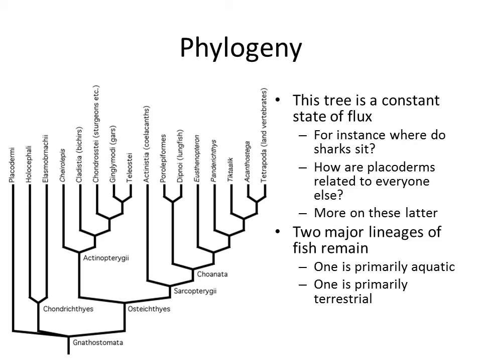It's what happens when you have limited support for a tree. These other branches you can see are well supported. They're separate from each other, and you don't have combs. But when you get down to the bottom here, as you go back in time, of course, combs are more likely to appear. And if you have really bad phylogenies, you may see combs of 10 or 20 or more species in a single area, and that means we have very, very limited understanding about when these species diverged. In some cases, you might see individuals. So if we draw a phylogeny of individuals, you may see a comb, and that may, in fact, be a real thing.